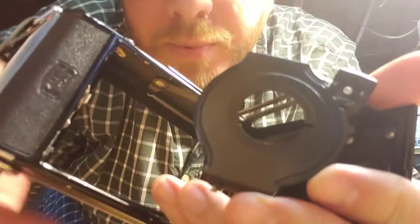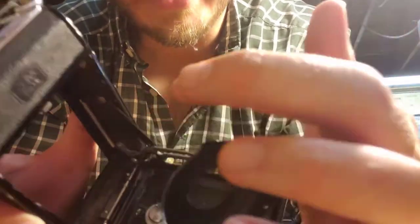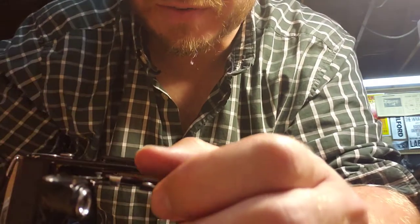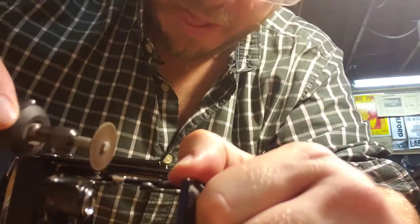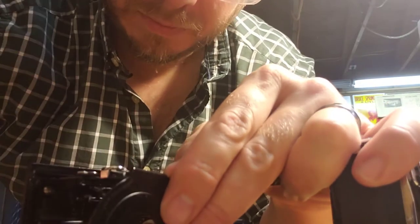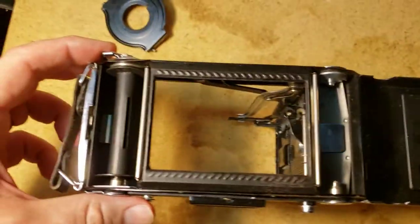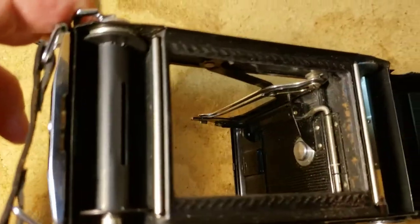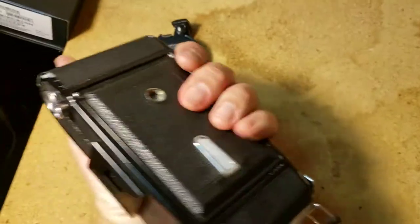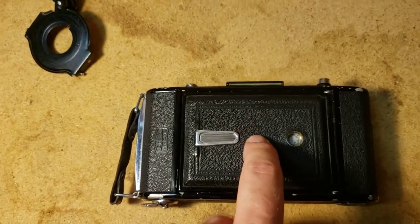First, protect your eyes. I'm going to leave most of the internals in there, but I'm going to take out the part that held the shutter. I've already taken out the bellows. I think the easiest way is just to cut these little arms off right here. Here is what we have after taking out all the internals except for those arms. This is the focal plane — we're looking at the back end of the camera. Now I'm going to drill a hole for our pinhole aperture.